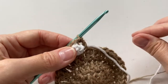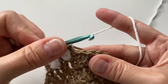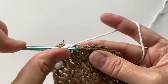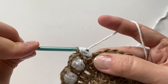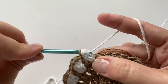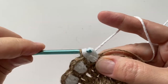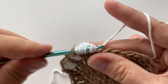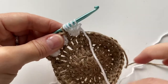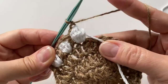Let's do another one together. Drop the jute to the back, pick up the white yarn, starting with the yarn over. There we have 1. Two. Three. Four. And one more in there. We have 5. Drop the white to the front. Pick up the jute and pull through all 6. Close with a chain. And again, another half double crochet.